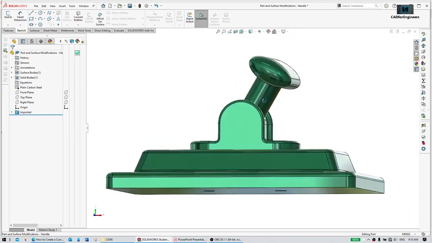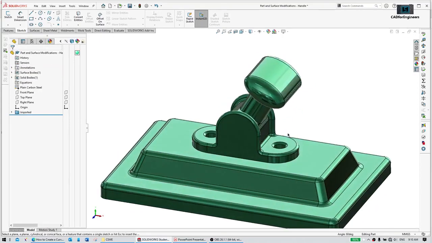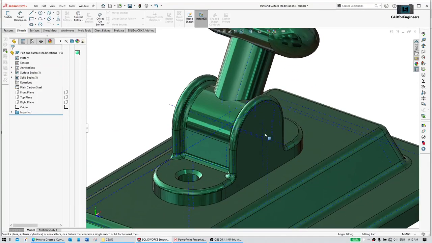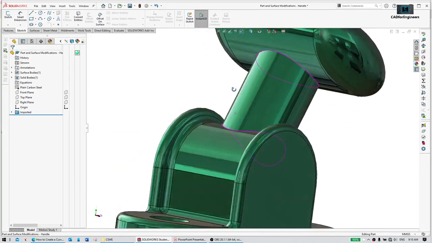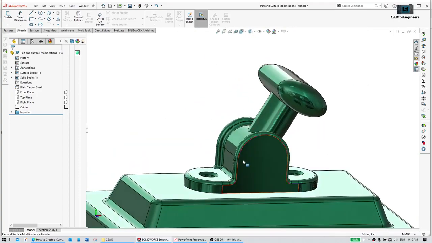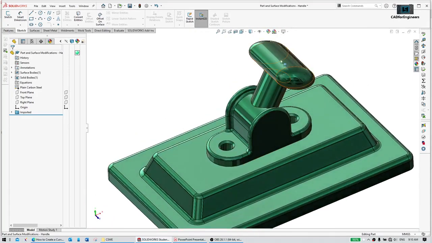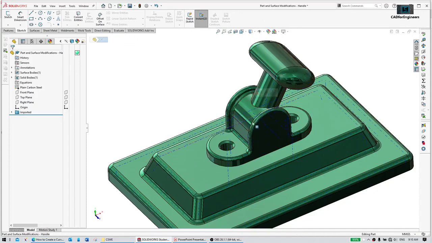Okay, the first method is, let's say, the common method that everyone knows, or if you don't know, just follow this tutorial I'm going to show you. First we need to, as you see, this is a solid part, right? So we need to modify this part, and we need to rotate this handle around these axes, the axes that I showed you before.